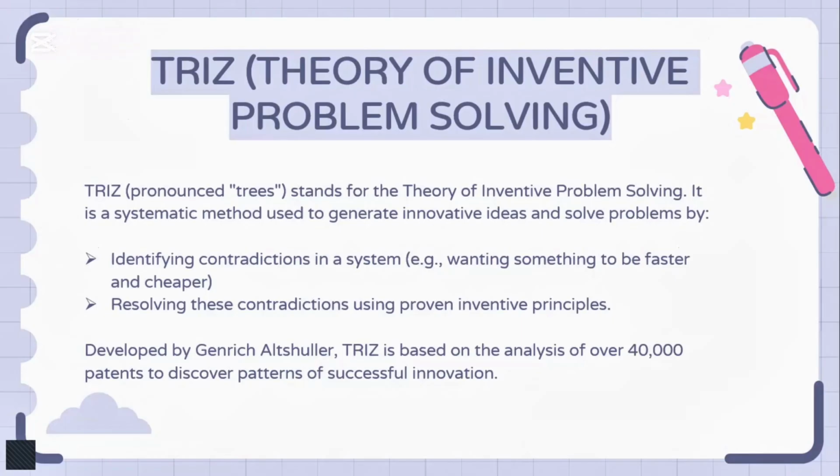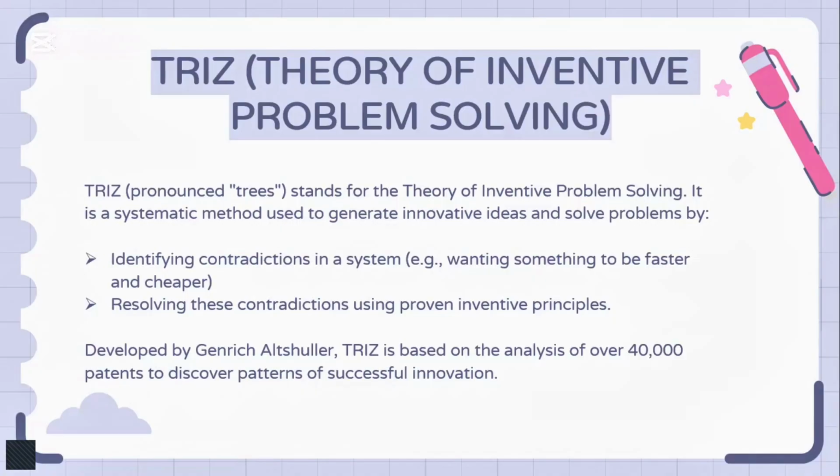So when we think about cell phones, we want cell phones to be able to have a faster processing speed, but at the same time, we don't want to pay too much for the cell phones. So in this case, now what we will find is that there's a contradiction. We want efficiency, but yet we want a cheaper price. So in this case, we may have to look at how we engineer that product. And therefore, we have different principles in terms of how we may try to resolve those issues in terms of contradictions.